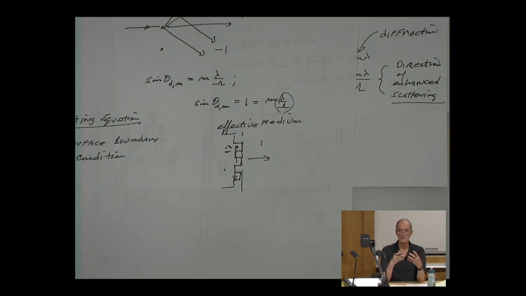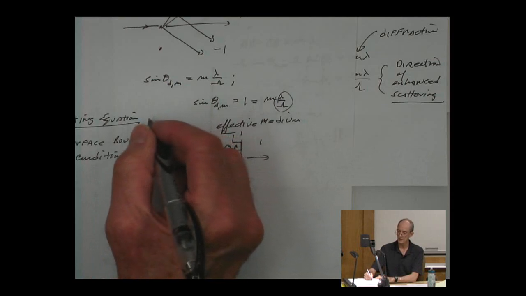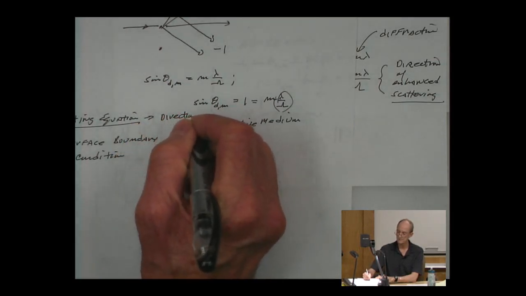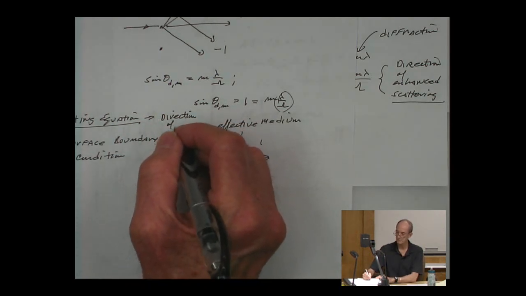Okay, the things that happen inside the grating generally are things that are going to affect the overall diffraction efficiency, the amount of power which is diffracted into a particular order. These surface or boundary matching conditions are going to tell us the direction of the diffracted beam or beams.